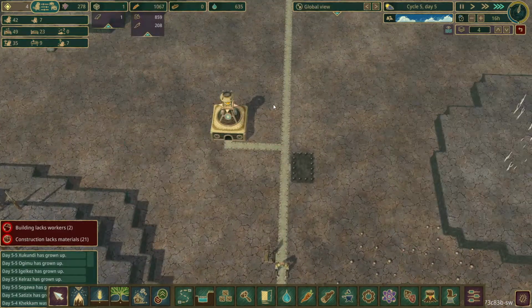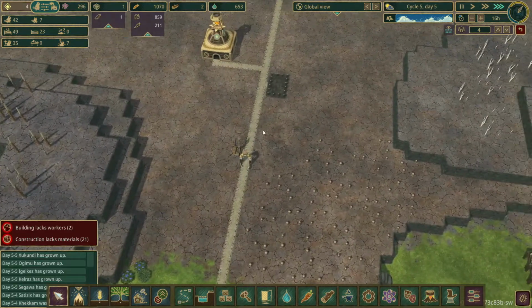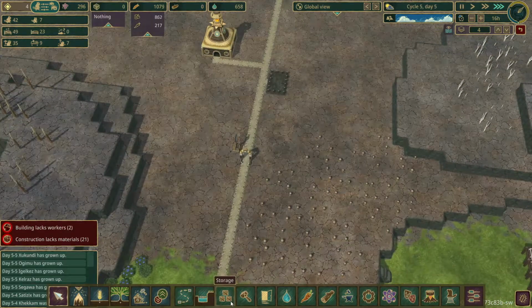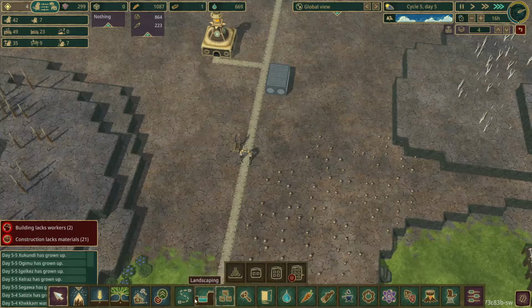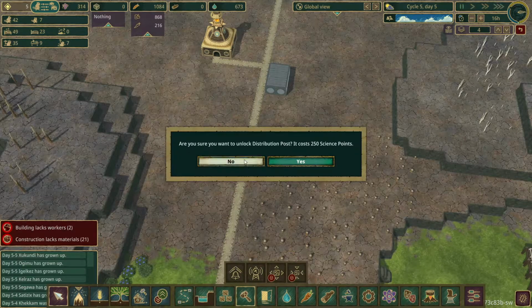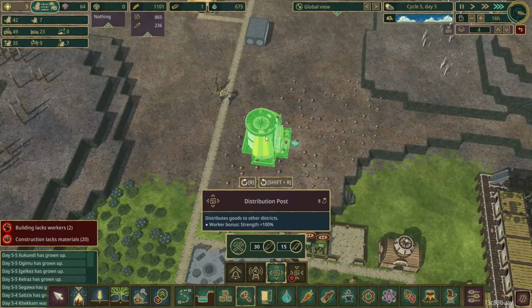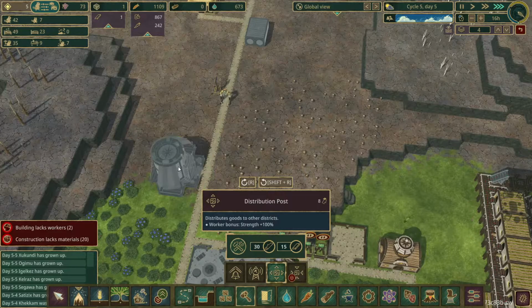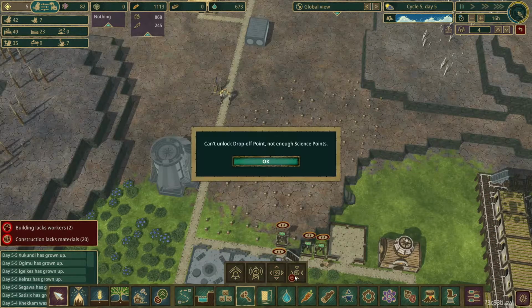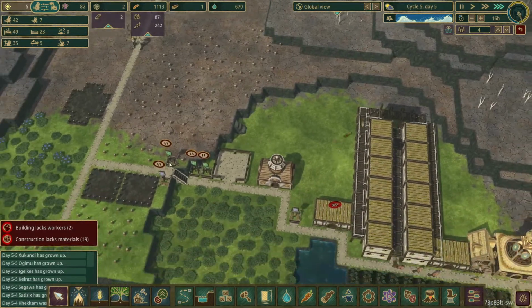So you're all set up to go, basically. You've got stuff down there. We're going to get a distribution post and a drop-off point once we get enough stuff. And we're going to put those close enough, so this is obviously a distribution point which needs to go here. And then we can get the drop-off point for 250 again, but we need to wait for that.